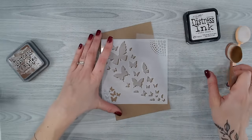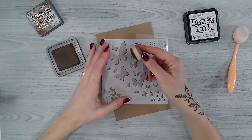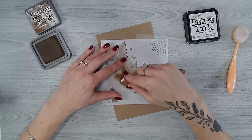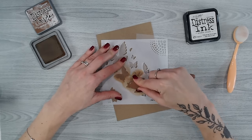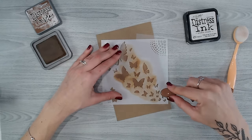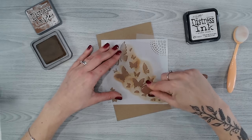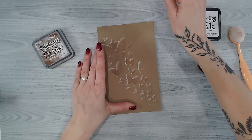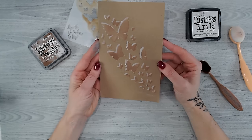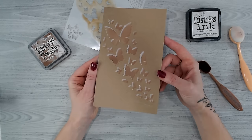Now if you're working on different colour cardstocks, you can use different colour inks on top, but I like to use this brown. So I'm just going to go over the whole stencil again, all over the white that you've just done. And the effect looks really cool if you can get a colour that's really quite similar to your cardstock, maybe just a little bit darker. And when you lift your stencil off, you've got the highlights on there and the darker sections as well. It looks so cool. It looks like it's three-dimensional and it's just from a flat stencil.